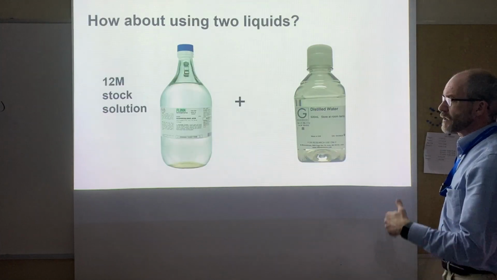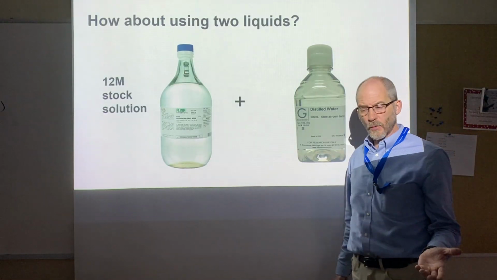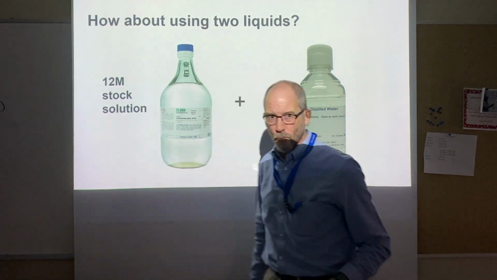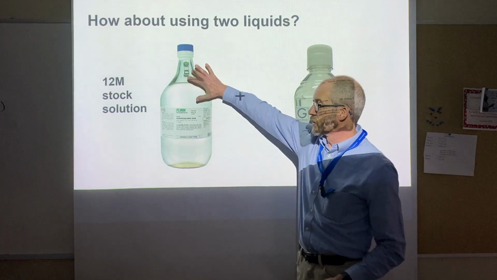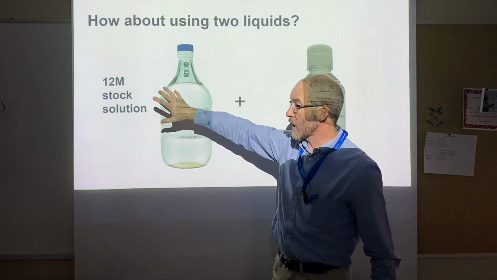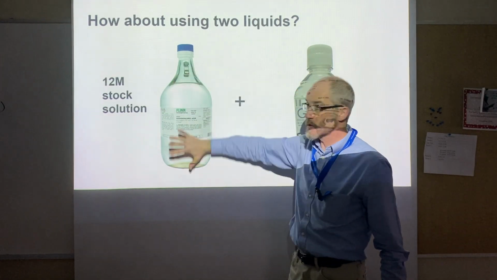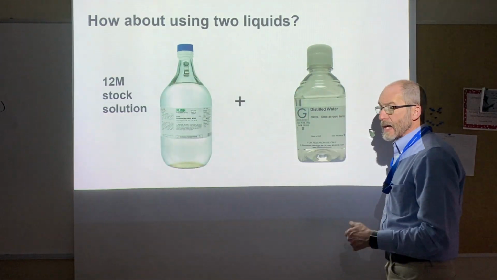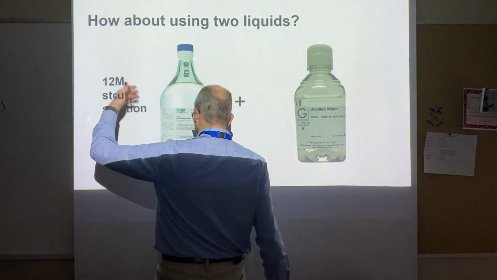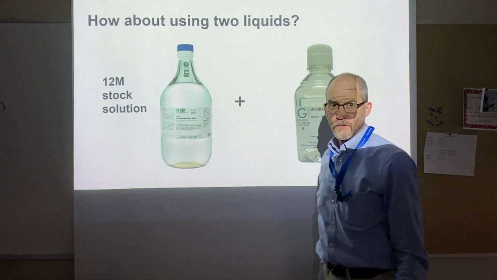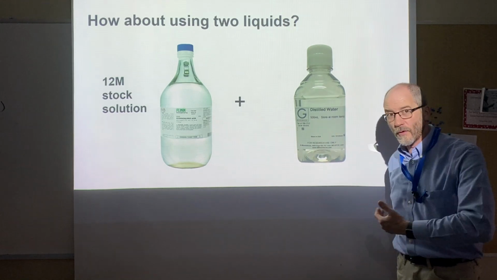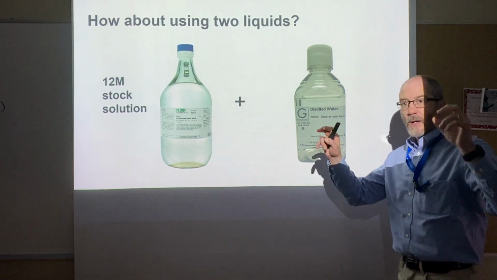Okay, well, am I always going to have a solid and a liquid? And the answer is no. Sometimes you're going to go to the cupboard, so to speak, the chemistry storeroom, and you're going to say, okay, this is a really high molarity. This is my concentrated sulfuric acid. But I need to make a solution that is not as high. I need a less concentrated solution. Well, come on, I think common sense, you already know what you're going to do. You're going to add distilled water, right? You're going to dilute it.